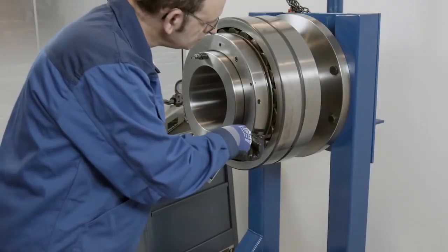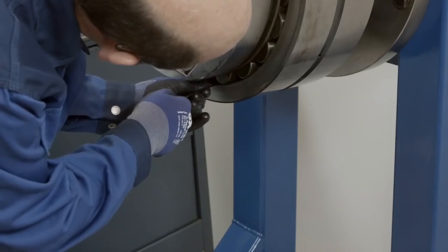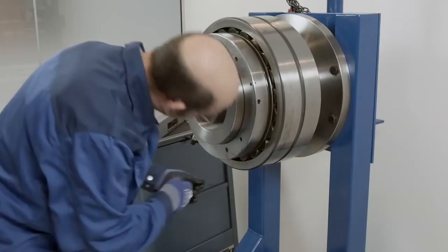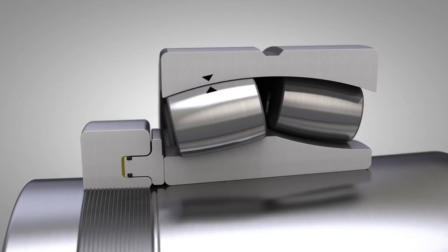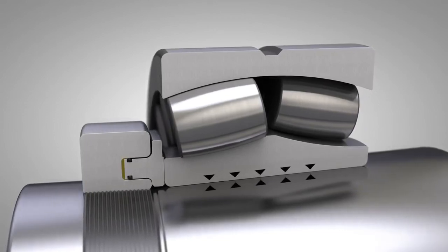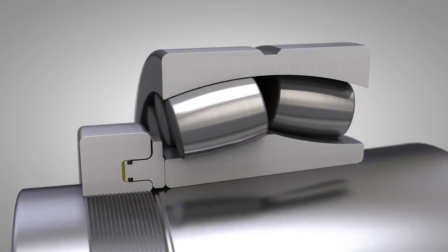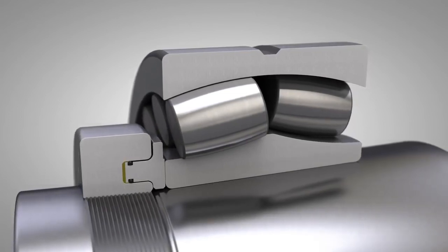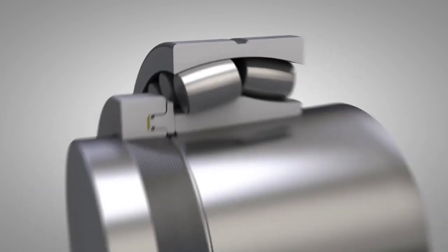Compared to the well-known feeler gauge method, the SKF Drive-up method consistently gives you better accuracy and is quicker, and no special training is required to get good results time after time. The method achieves the correct radial clearance reduction in the bearing and the correct interference fit on the shaft. Furthermore, the method can be used on sealed spherical roller bearings, where it is impossible to use feeler gauges.